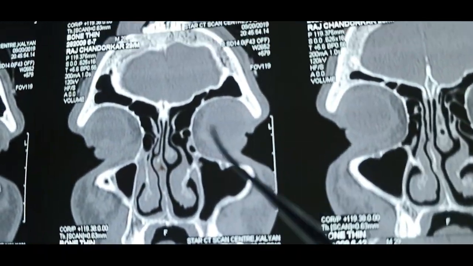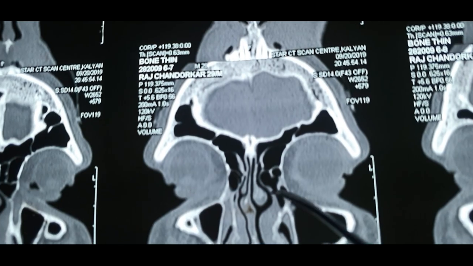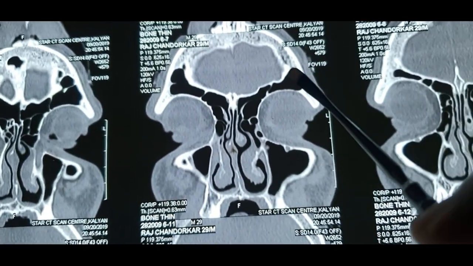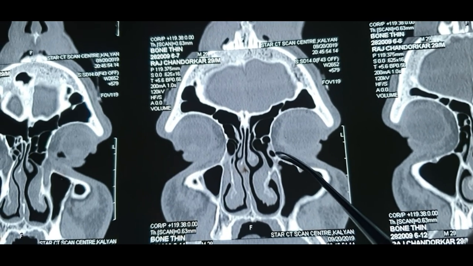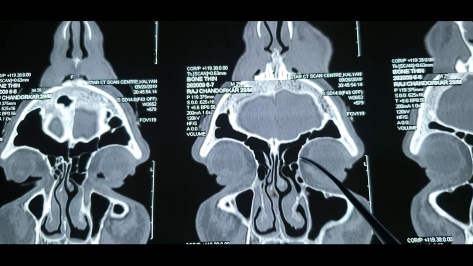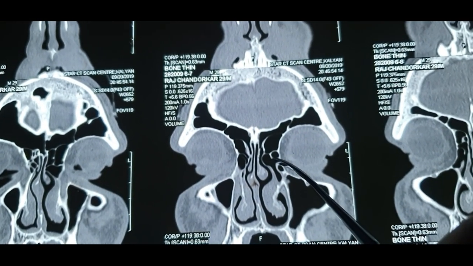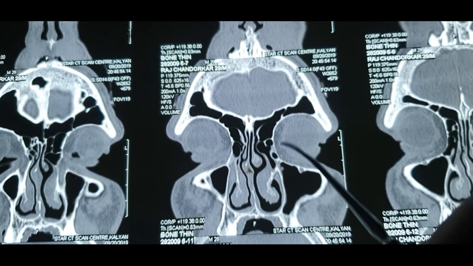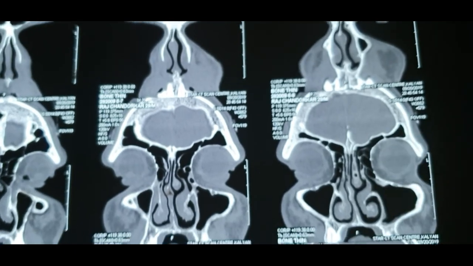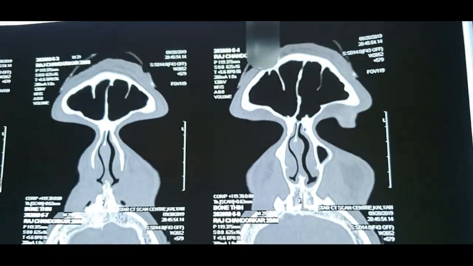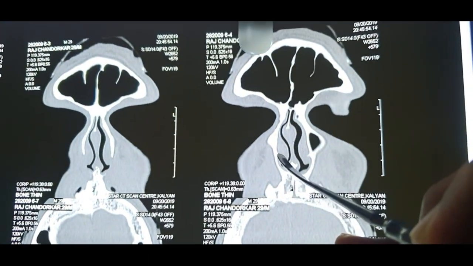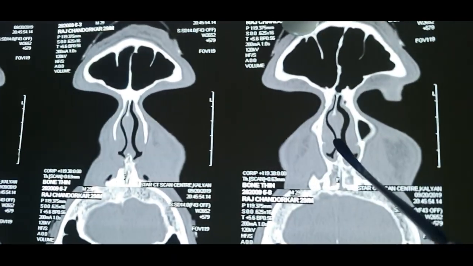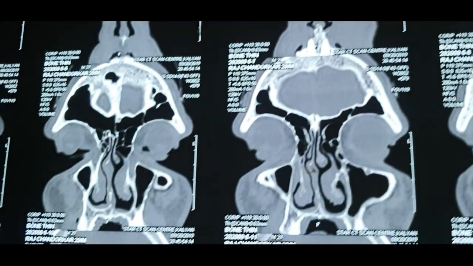Okay, so moving on to the middle turbinate now. So we finished frontal sinus recess, the drainage, the osteomeatal unit, the uncinate process attachments, the agger nasi, the bulla ethmoidalis, the osteomeatal complex, maxilla, the lamina papyracea. Now we will come to the part of the middle turbinate. Now as we are following, we saw the earlier scans, we could see only the inferior turbinate, but not the middle turbinate.